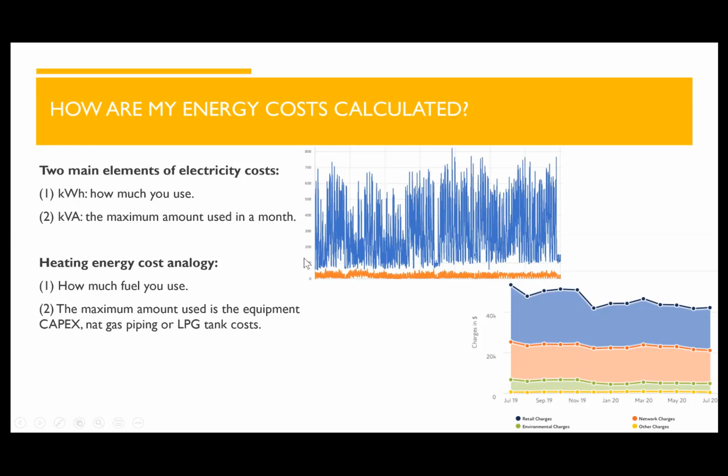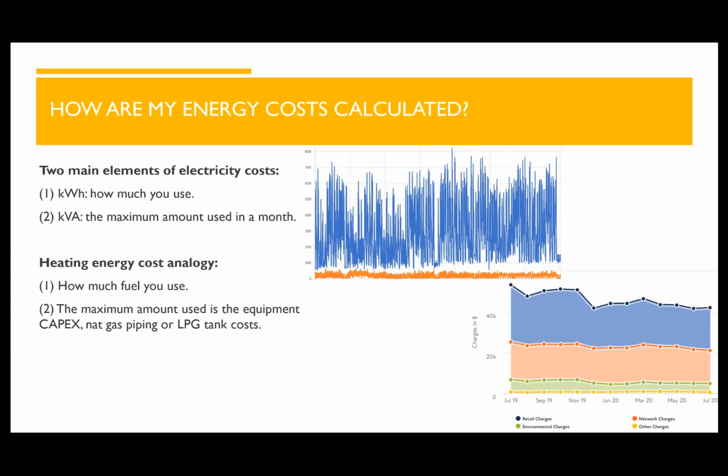If this is a NMI meter, or national meter identification, custody meter, which is what you get charged on, the surface area under that blue curve is the kilowatt hour usage, whilst these spikes represent that maximum kVA. As you can see here, there's this one single large spike, and within that month, that particular energy user would have been charged at that spike. In this month, it would have been this spike here.